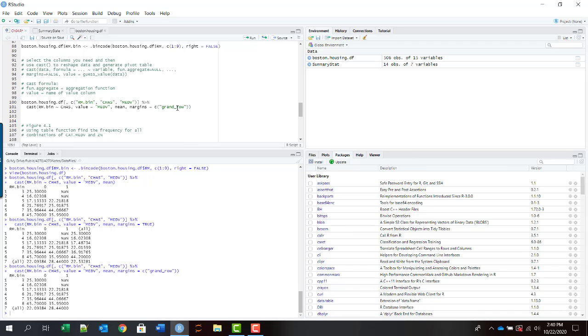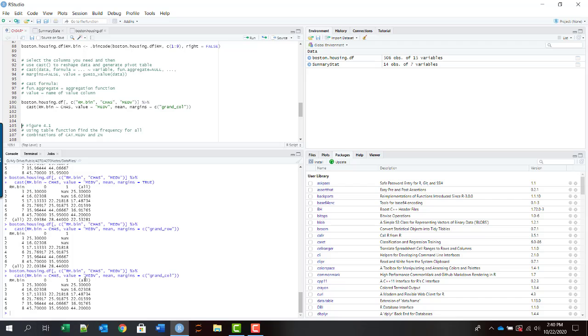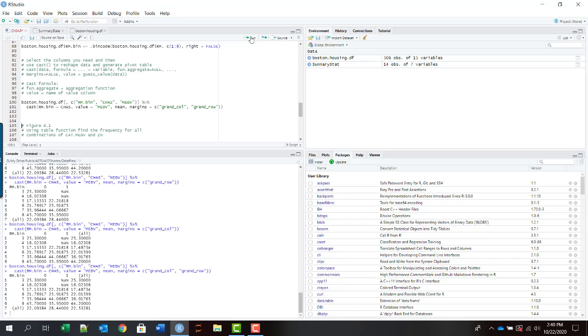If you say grand_col, you get the average of all the columns. If you want both, you can either say true or you can say grand_row and grand_col. So then you'll get both.